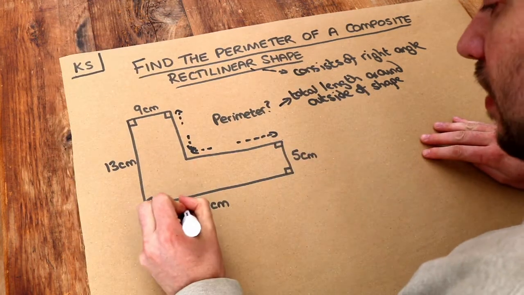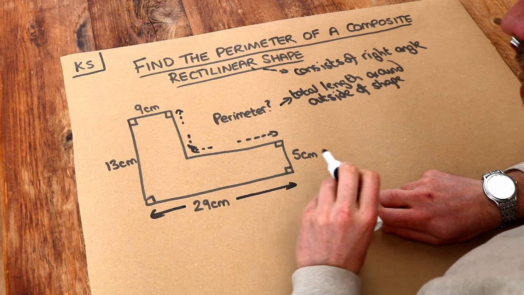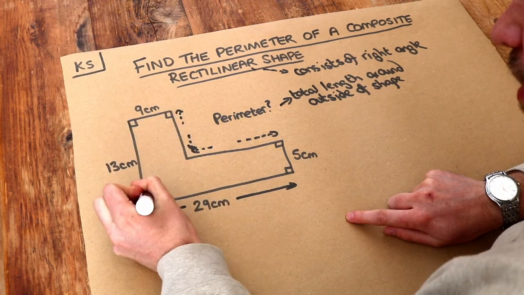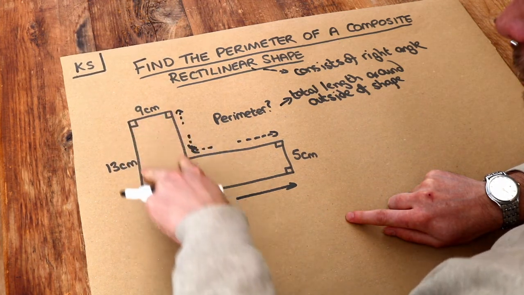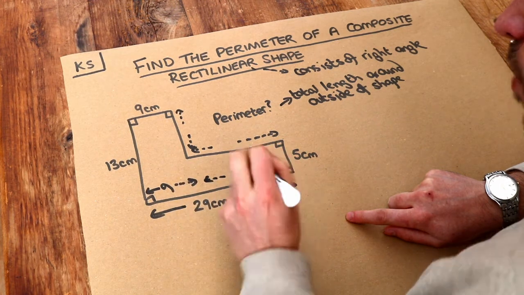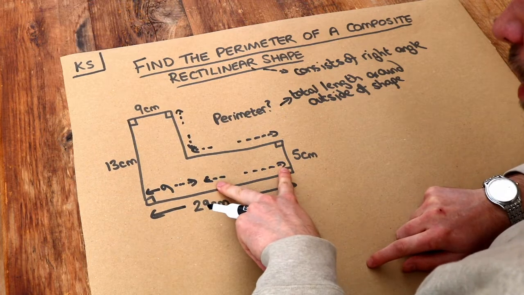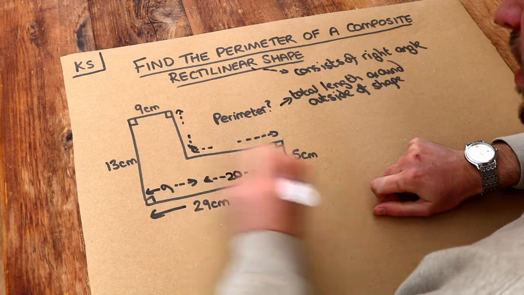So let's think about it. This total width of the whole diagram is 29. But we know from here to here that's 9cm. That's 9 from here to here. So what's this length going to be? Well, if the whole thing is 29 and that's just 9, then this must be the 29 minus the 9. So we can see that length is 20.